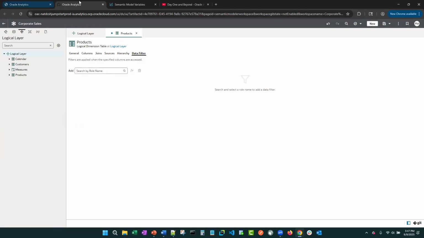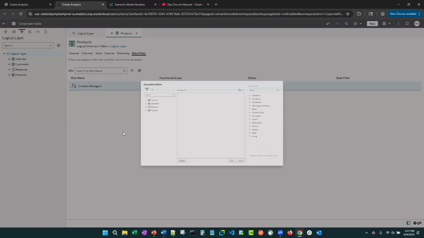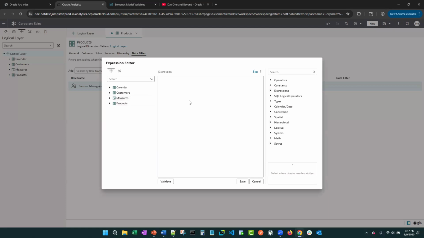Let's say I have a custom application group, happens to be custom, and for all those users in there, I want to assign this row level security. So I have a bunch of content managers, right? And they own certain product categories that they have access to within here. So I can select that role, select the expression editor, and right here, if you've ever built calculations or expressions in here, this should not be new to you. But if you're new to variables, you might have seen this X before and never seen it populated. There are all my variables, right?